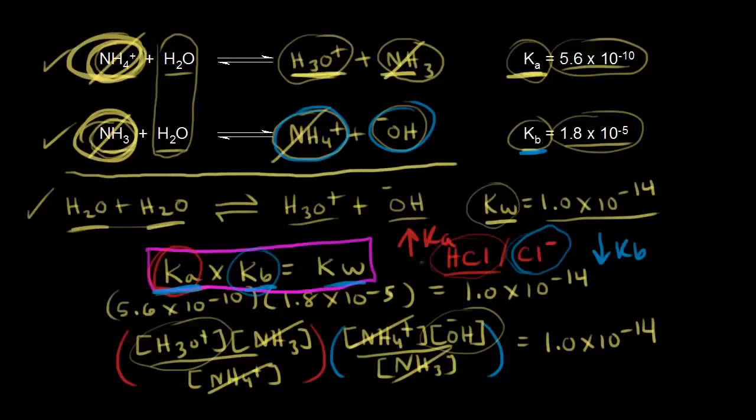HCl is a very strong acid, so it has a very, very high value for Ka, and the conjugate base is the chloride anion, and it must have a very, very, very low value for Kb, which means it's an extremely weak base. And so this is mathematically how to think about that relationship. All right, next let's look at a problem where we're calculating one of those values.